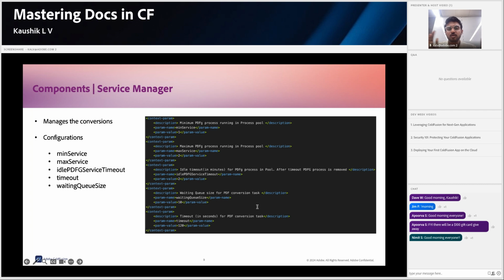So if you have to convert huge PDFs of say maybe tens of MBs or maybe hundreds of MBs, then you would have to increase this particular timeout because it would take that much longer for the conversion. You can also specify custom fonts, so the user can mention whatever custom fonts he wants to be used by the PDF. That particular path can be placed in these settings as well.